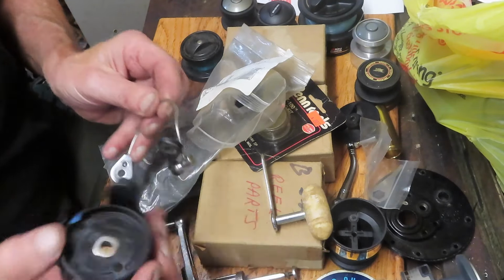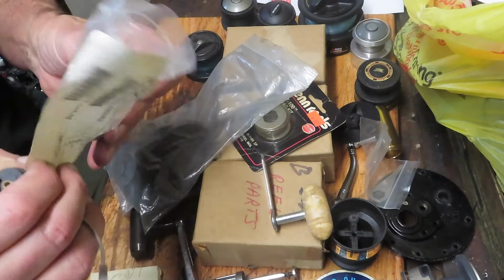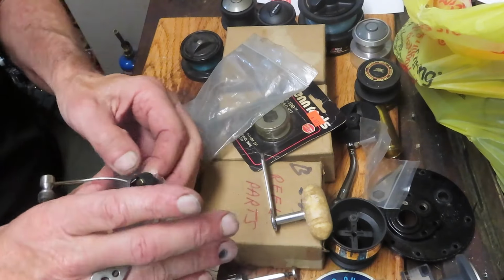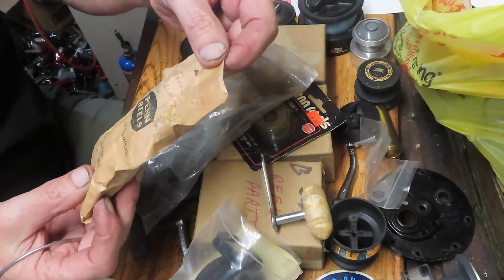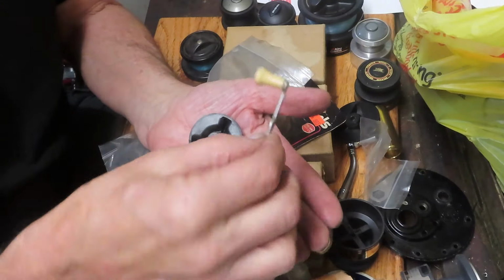Here's a rotor from a Penn 650 SS, and hopefully it has that little spring set up for the reverse down below. Yep, it does. Good. One of these days I'll put it back together again. Maybe we'll do a video on that. For now, we'll just get the piece together. Look, the gifts just keep on coming, right? These say screws for the 130H, but I'm not sure that that is. This is something. I can always use these.